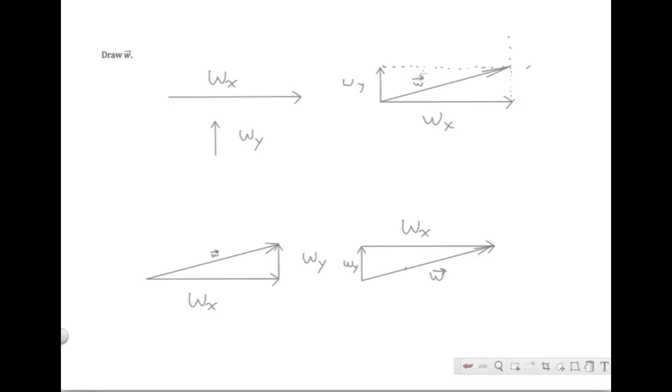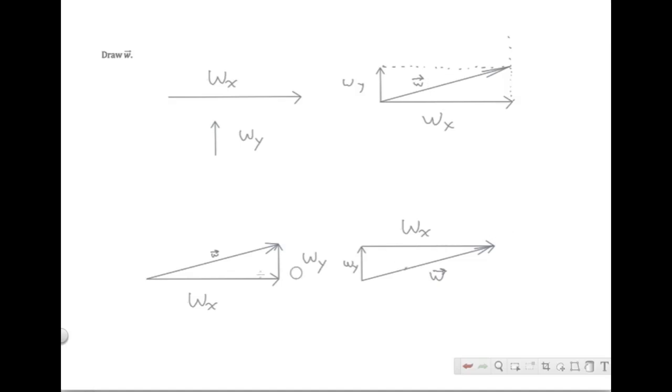Now, of course, on a real problem, you don't have to do it 3 ways. You can just pick one of these ways, whichever seems most convenient for the problem that you're working on. I think for our purposes in the introductory class, using the right triangle approach will usually be the best approach. So I think one of these 2 methods is usually best, but you should be able to see that all 3 methods give us the same w vector.